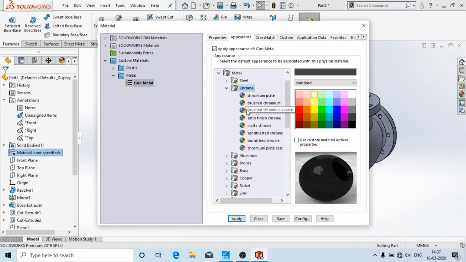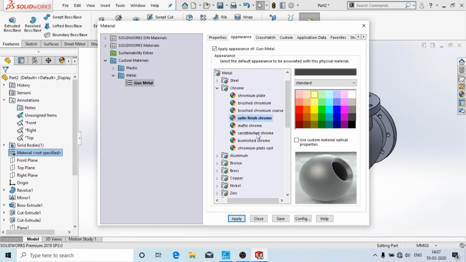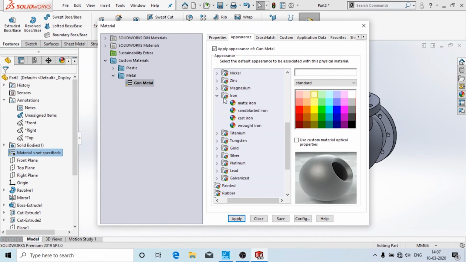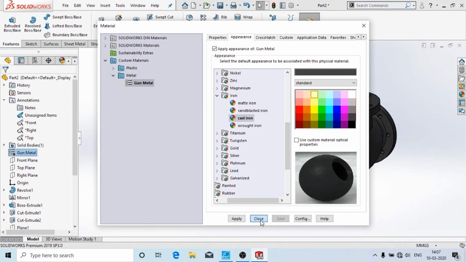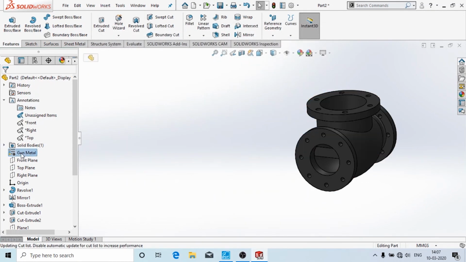I'm going to change the color to like brushed chrome or anything, because we don't know which it will be. So I'm going to choose cast iron. Only the appearance, it will not be the material and the physical properties, and then you click on apply.